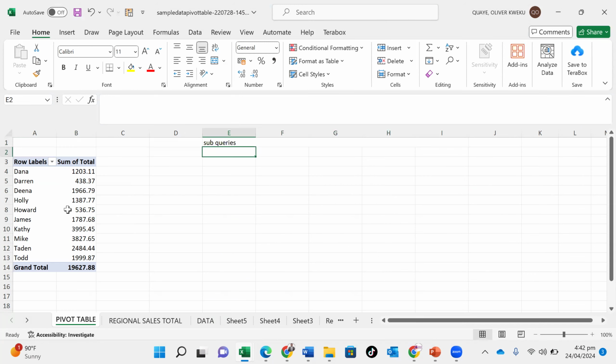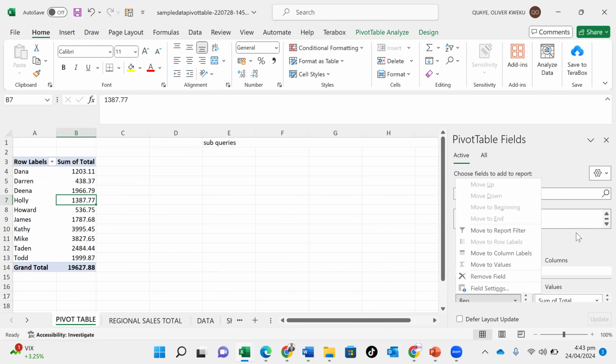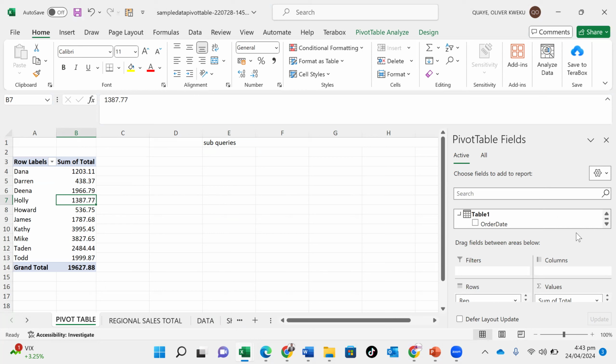So over here, looking at what each salesperson made, we want to know the region they made the sales for, right? So highlight any part of your data, and it will give you the pivot table fields over here. Now we are coming to our rows. So we have two ways of doing this. You can either use the rows or you use the column, but always if you are adding a subquery, it is advisable you go for the rows as your subquery, right? So let's highlight any part of the row column, then we click on the row column again under the table fields.